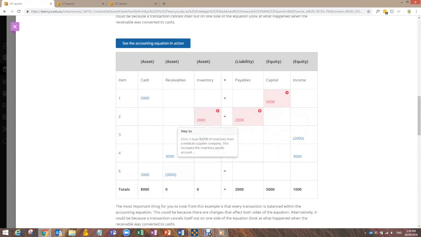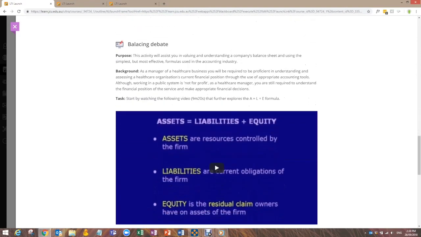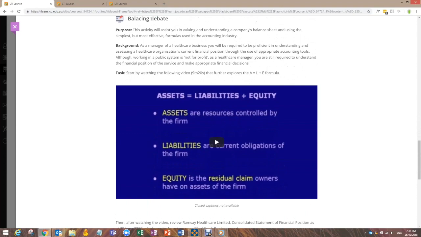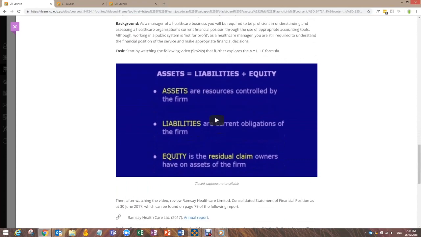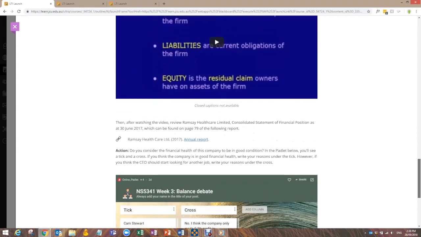Again, going back to that idea of getting students to really put the learning in practice, here's an example of an activity. There's a video that talks in more detail about the accounting equation, and then we give them an annual report from a healthcare company, and students are asked to consider the financial health of this company based on this report.